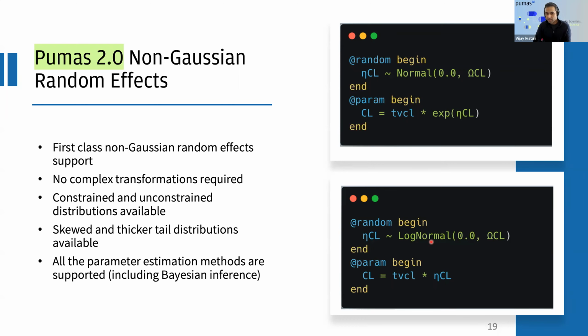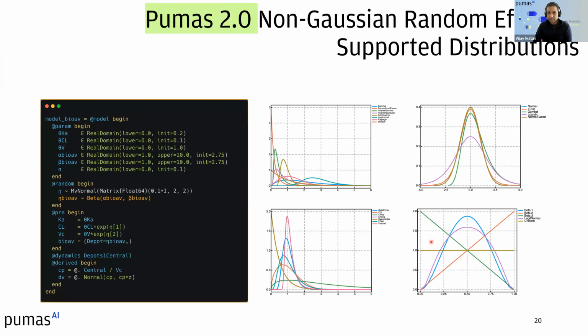It's already available in the documentation. For example, these are all the distributions that are listed in this plot. It's sort of difficult to see, but if you expect your etas to be distributed like any of these, we will support them for your etas. So for example, in this case, we're saying our bioavailability is beta distributed, and we just specify the mean and the variance, right? Because we want it to be between 0 and 1. And suppose you have a really heavy tail and you want to specify a T distribution or a Box-Cox distribution, you just specify it and it's available.